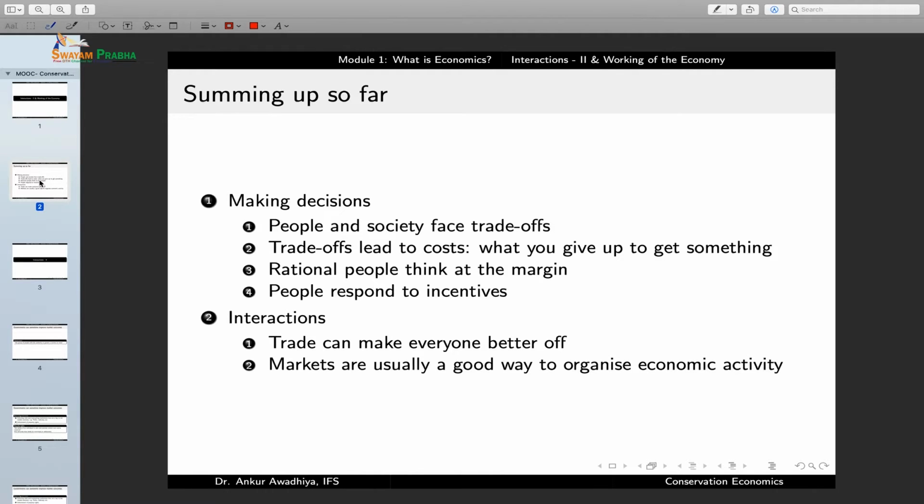The first principle of economics is that people in society face trade offs. Now, trade offs arise because our needs or our wants are unlimited, but the resources to get those wants are limited. So we always have to make a choice whether I should get more of A or whether I should have more of B. Because I have limited time, I have limited resources, I have limited money, and so I cannot have all of A and all of B.